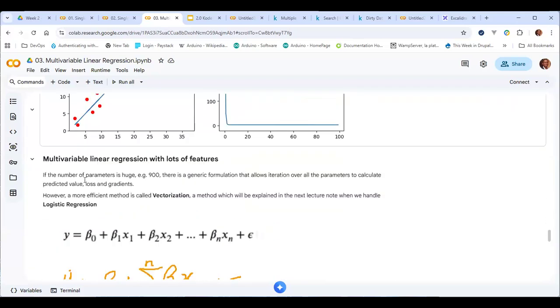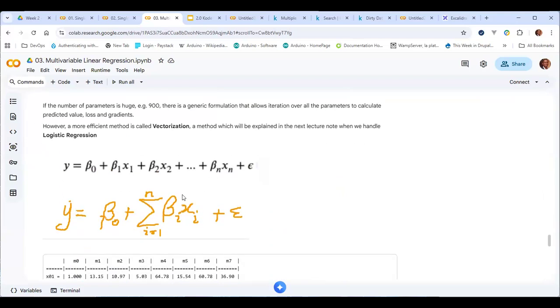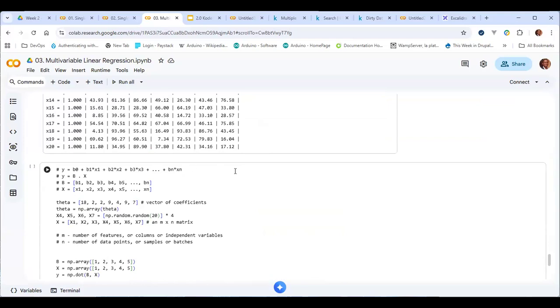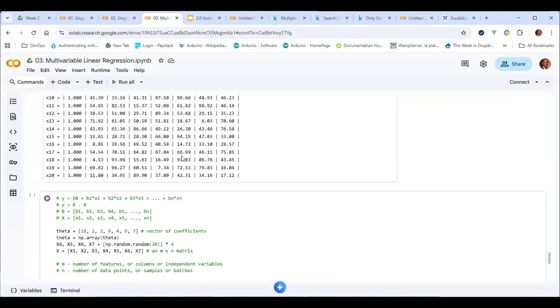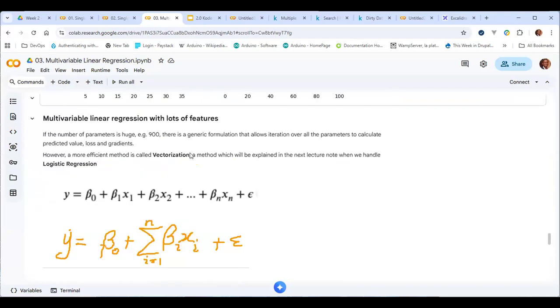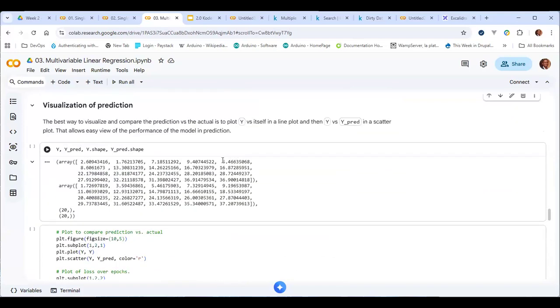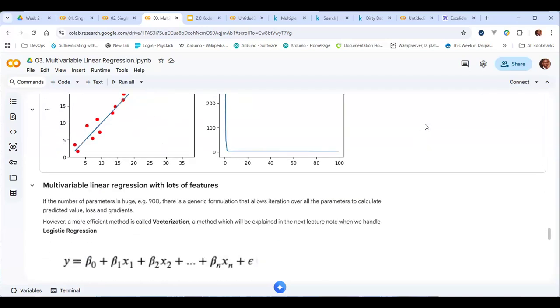There is also multivariable linear regression with vectorization, which I will explain next week. But what I am recommending everyone to do is to use the one where you are calculating each x separately. So that brings us to the end of linear regression with single and multiple variables.